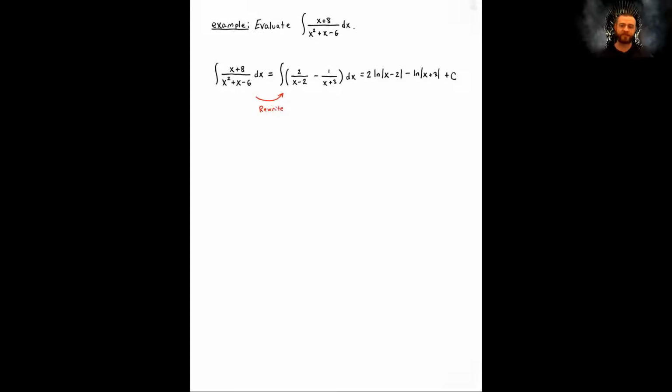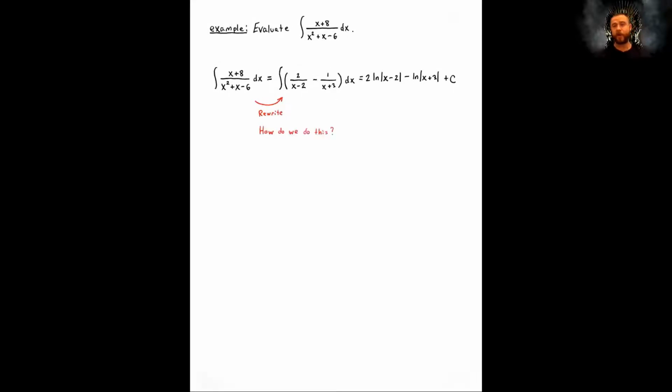What we have to address is how we go from that single fraction and express it as the difference of those two fractions there. How do we do that? That process is what we're going to learn about. That's called partial fraction decomposition. So most of our lecture is going to be spent on just learning how to reverse combining fractions, learning how to do a partial fraction decomposition. The calculus, as we mentioned in the first few seconds, is actually very minimal. Most of our lecture and examples are going to be spent going through algebra.